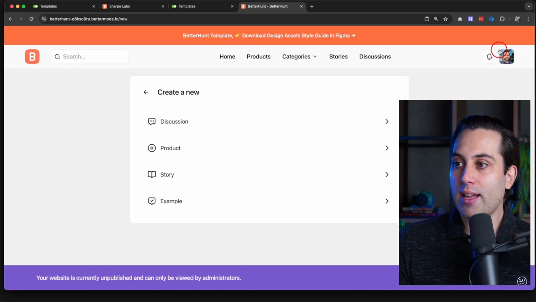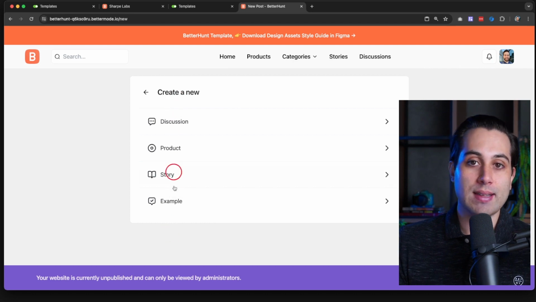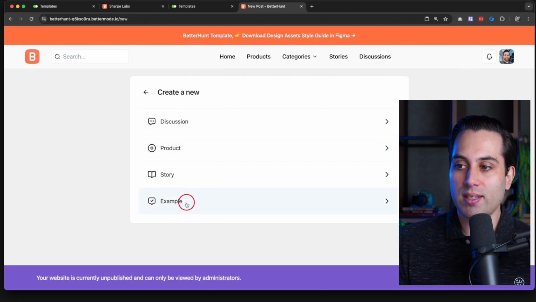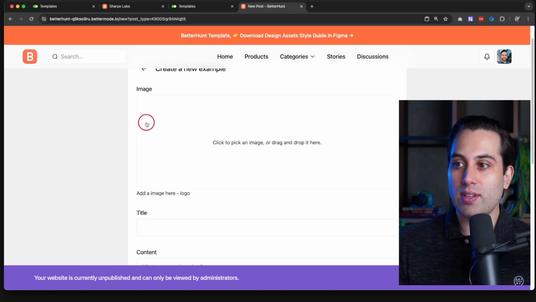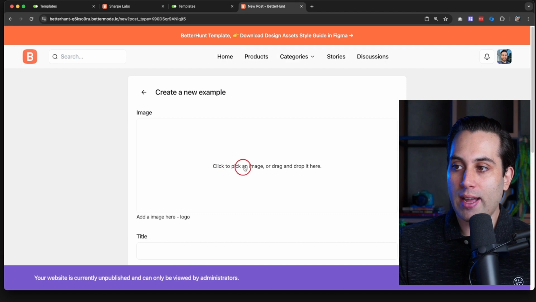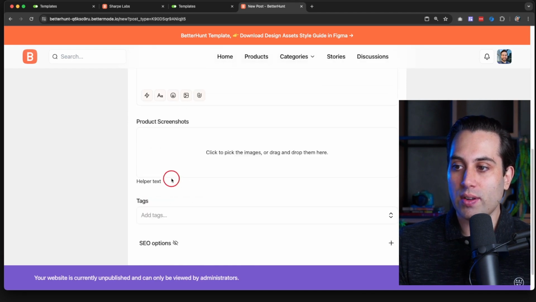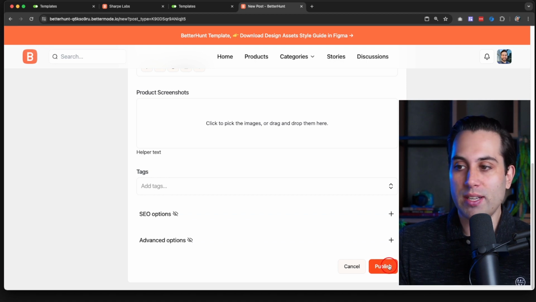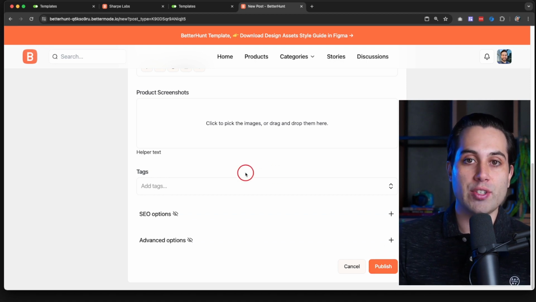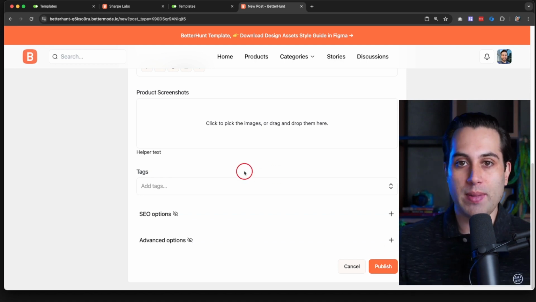You can click to add a new post and select the type of the post you're going to create, in this case example here, and then here you have access to the structure we just created, and then you'll be able to add the image, the title, the content, and fill out all the fields here, and then click publish, and this will create a new entry on your database.